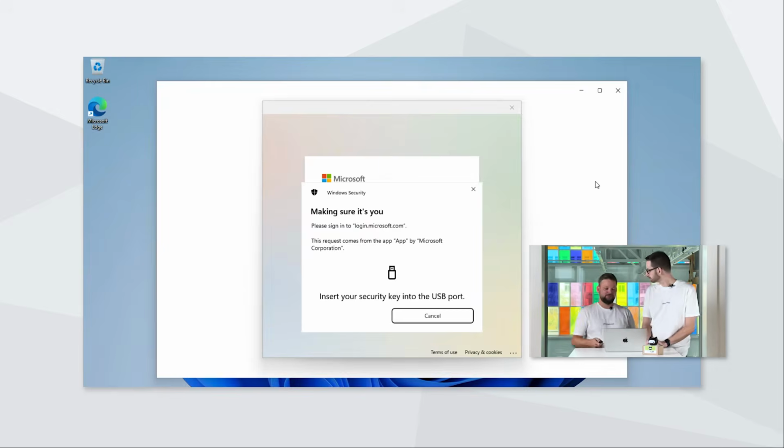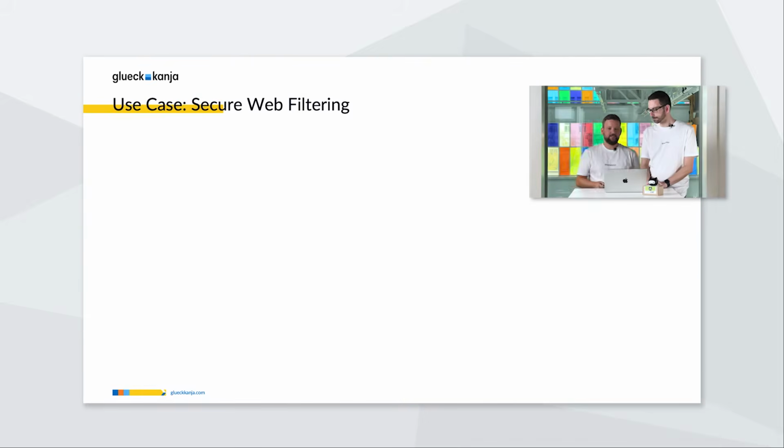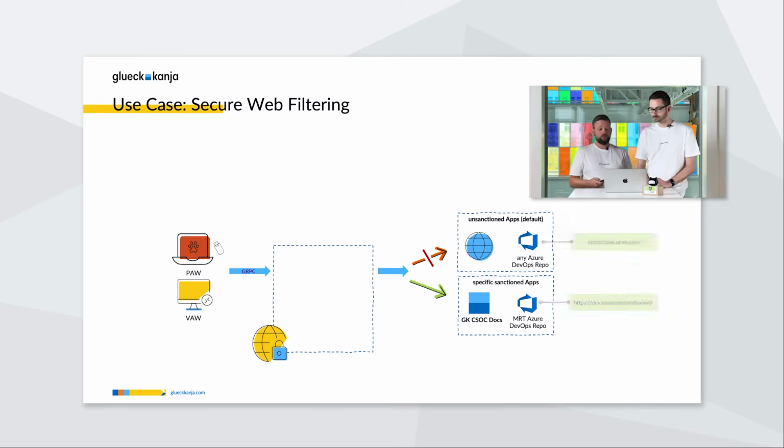Login successful. And the next thing we do is, okay, we want to access some stuff. Yeah, right. Let's start with everything that is public, available on the internet. And everyone who has ever designed or built a PAW knows, okay, we want to lock down the stuff as much as we can. So I want to enforce a rule set that allows only specific named resources on the internet. So, like, specific websites. And I want to go a step further.